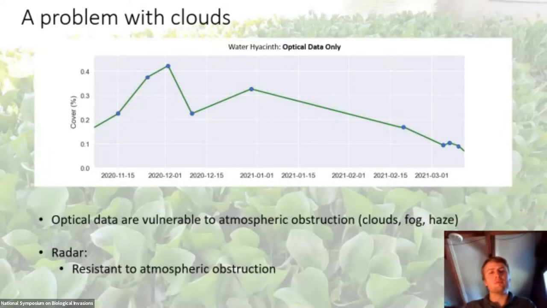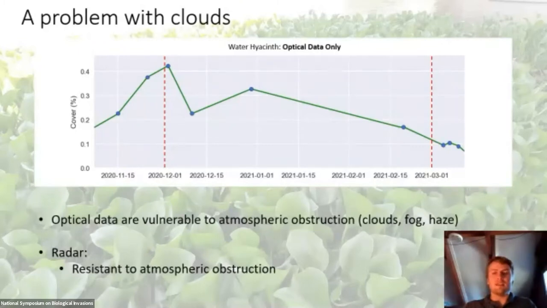Now, one of the problems with using optical data is that most of the images that we analyze have some level of clouds in them. And so you end up having to throw away many of the images that you could otherwise use. And this is particularly problematic over the summer period in the Highveld, where there are a lot of thunderstorms and a lot of cloud cover. And so this last summer period over Hartbeespoort Dam, over the period of 3 months, we only had 4 usable images. And within that 3 month period, there was 6-7 weeks of no images at all. And so to use that as a monitoring tool becomes impractical because we're not getting up-to-date data.